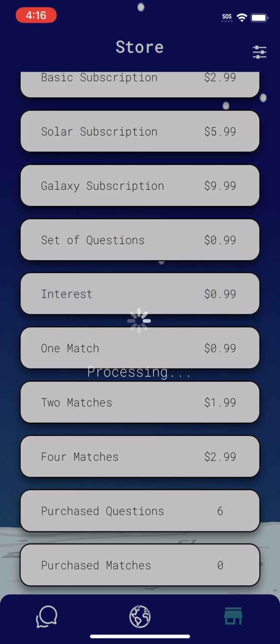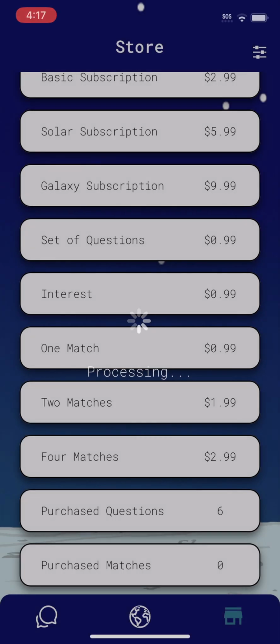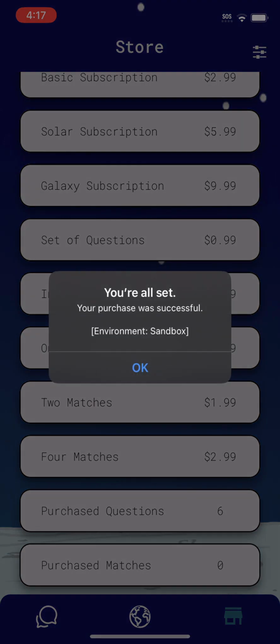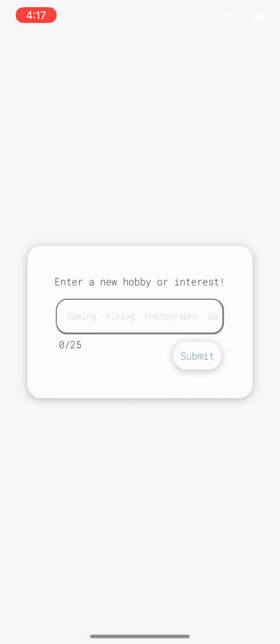Or you wanted a 7th interest because there was something new you wanted. So for another $1, you can purchase another interest, which is really nice, and it can give you a lot of value. It can help you find somebody that has that same interest that we just didn't think of. And we wanted to limit the interests so you get a chance to really meet somebody on those basic 6.